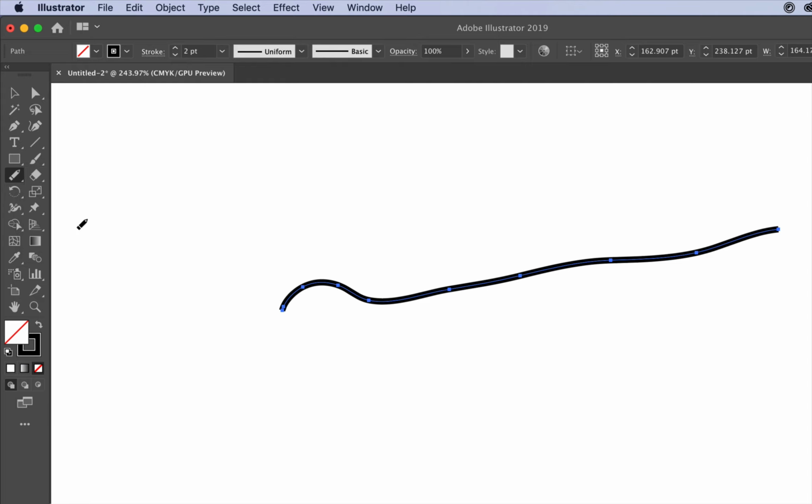The path eraser tool allows you to erase away whatever selected path that you have, and so this is a quick and easy way of breaking things up. Notice, however, when I do this, the path has to be selected, and so when I erase it away and it starts to break off, these become deselected and I can't do anything with them.